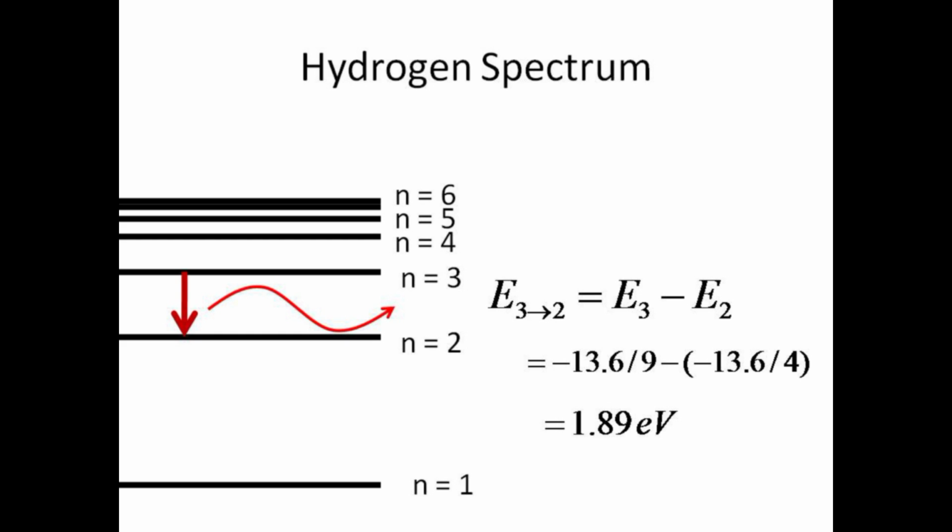According to the model, photons are emitted when an electron makes a downward transition from some upper level of n to a lower level. For example, an electron dropping from the n equals 3 level to n equals 2 will emit a photon with energy equal to E3 minus E2, which is 1.89 electron volts.